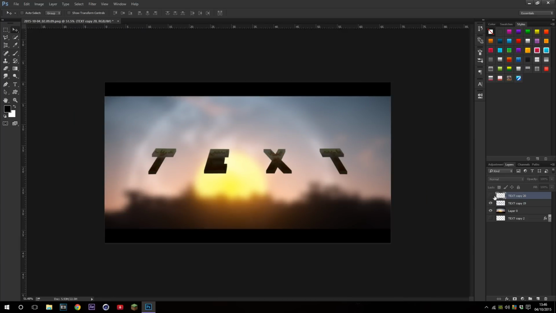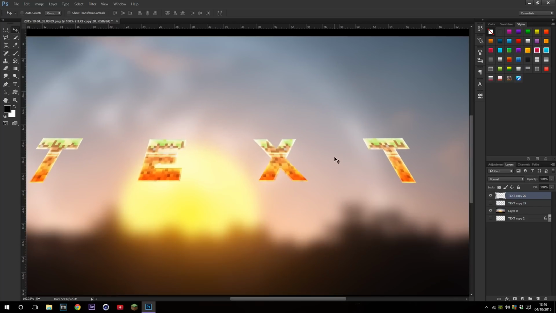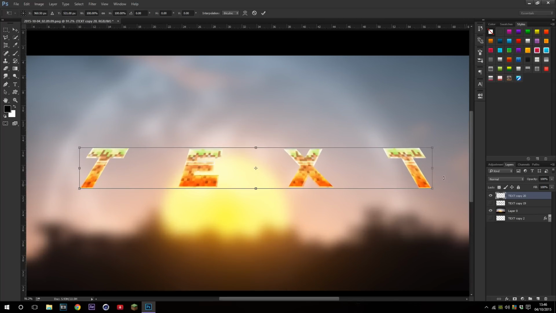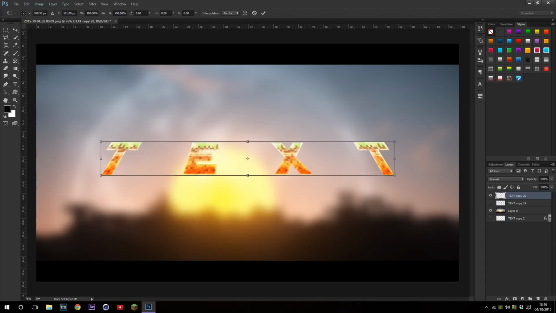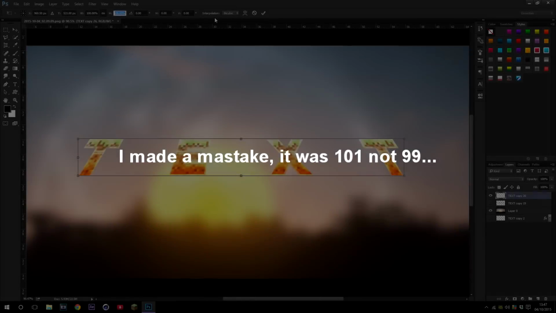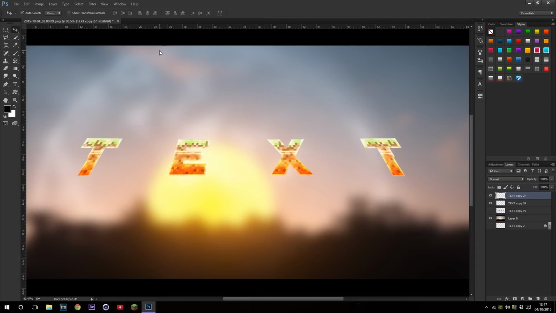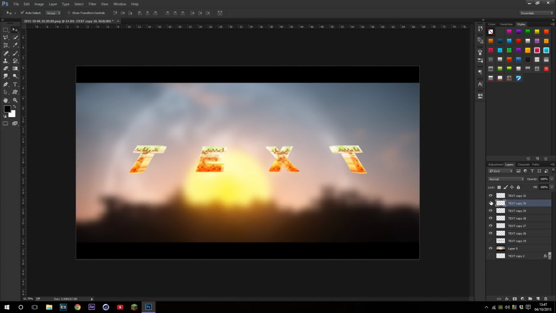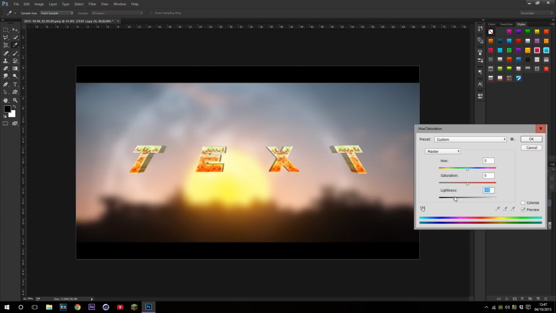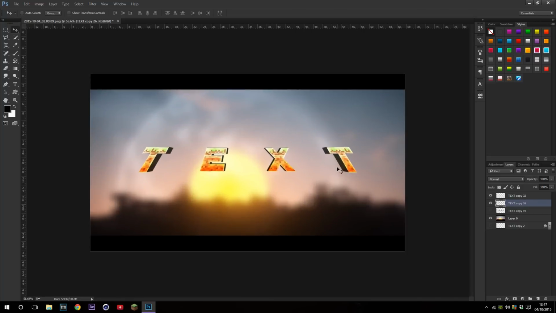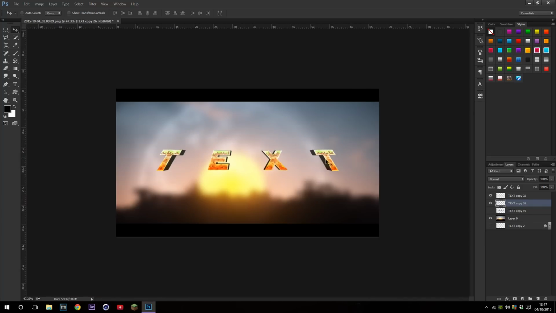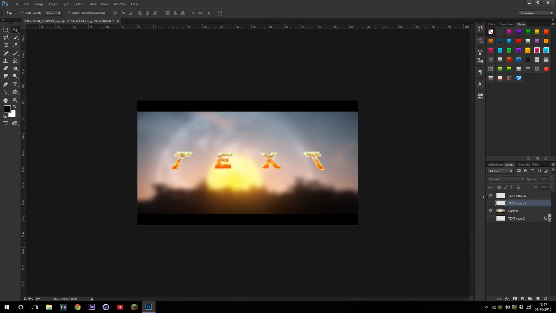That is the one way of doing it. And then you have the second way of doing it. This is a way I found out quite recently, to be honest. You hit Ctrl T on the text layer, then where it says height 100, make sure this is linked, and just put it on 99. 101, yeah, enter. There you go. I did it right now. So it's actually not 99, it's 101. I just found out something. Well, there you go. And then just bring out the darkness, bring out the lightness. And there you go. That's another way of doing the 3D text, which is pretty cool, I guess. But I like this way more.